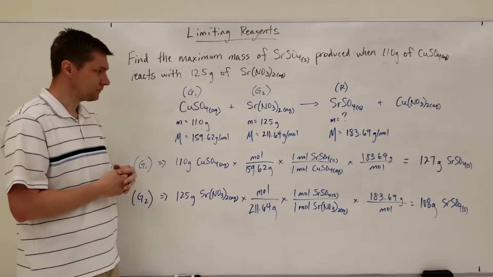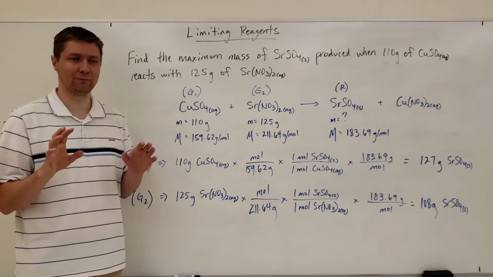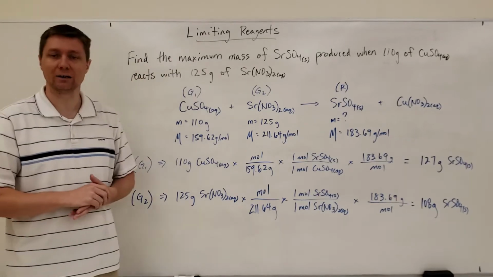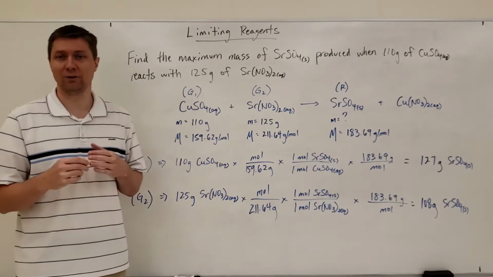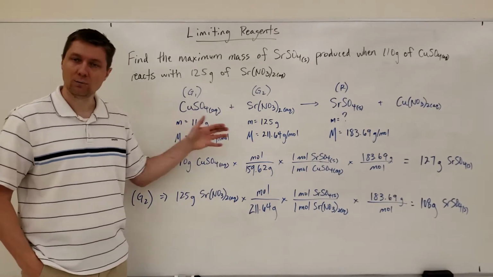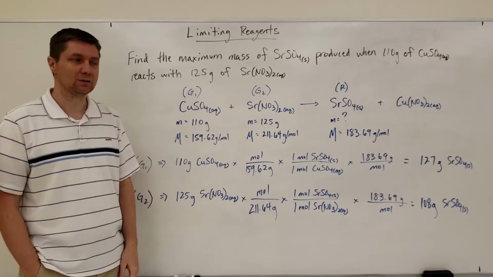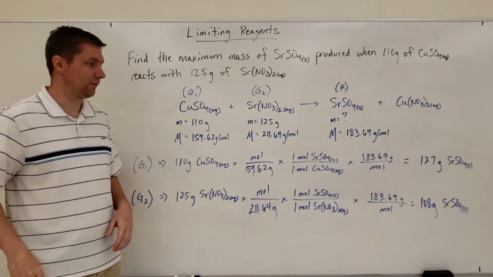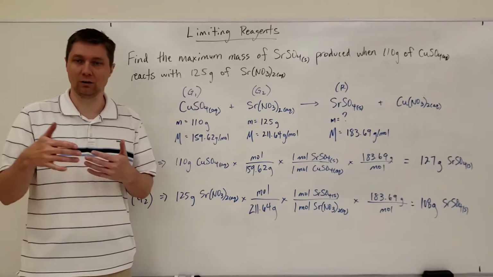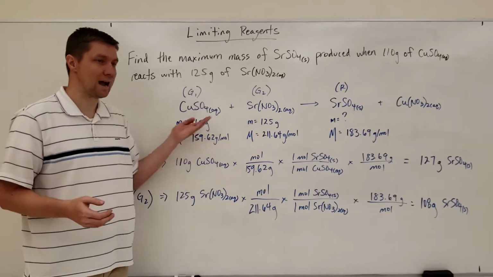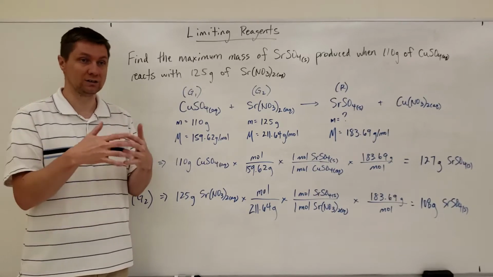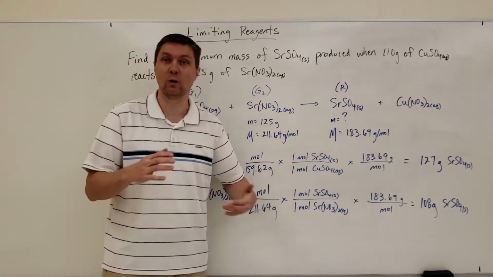But for these types of questions, we have a finite mass for both of our reactants. And so the question here is asking, and again, in the black is what would be given to you in the question, it's asking you to find the maximum mass of strontium sulfate given these two masses for these two reactants. So you've got to find out, first and foremost, what substance is going to limit the reaction from carrying on. In other words, I've got these two reactants, one of these guys is going to run out first. And which one is it? And what is the mass of the strontium sulfate that I'm going to have when that happens?